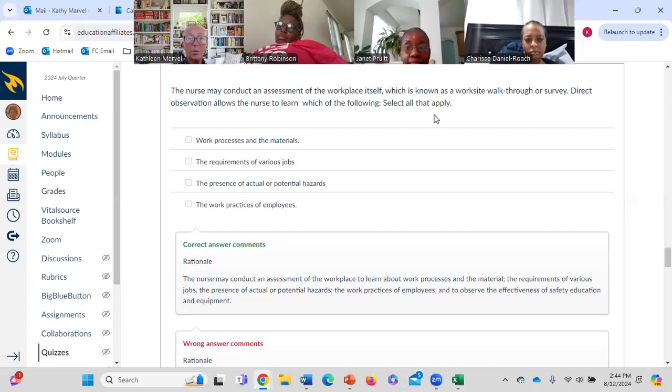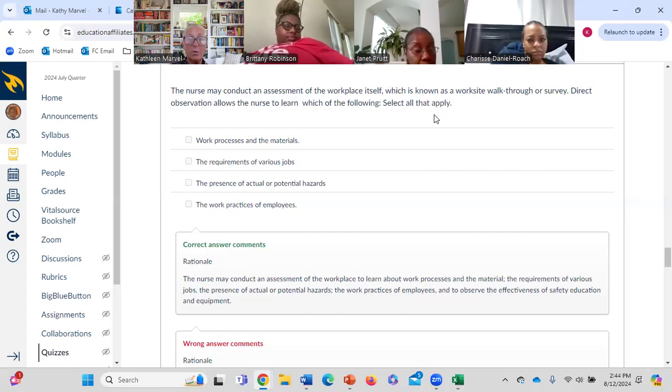Chemical hazards, right? What if it's a large plant that's real noisy? Hearing or loud noise may be a potential hazard. We always think of maybe unsafe use of equipment. Heat, working in an environment that's very hot or very cold. And she also definitely has to have an understanding of the work practices. If somebody ends up with a back injury, how are they practicing lifting? Did they know the proper technique? Do they need to be re-educated?